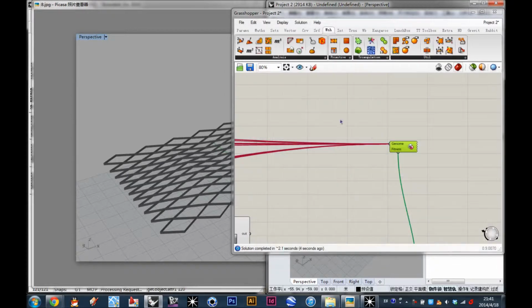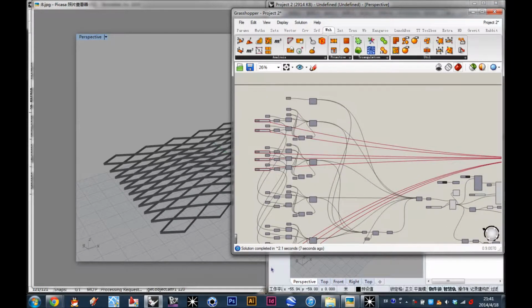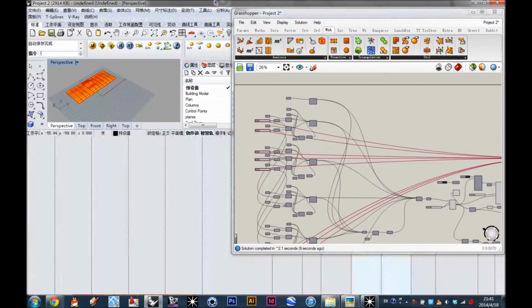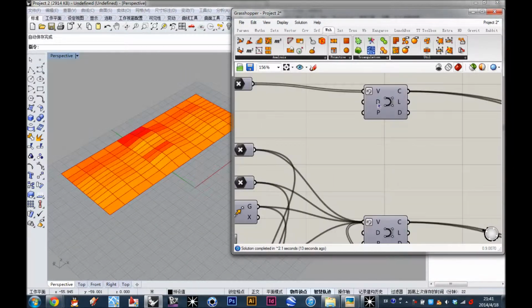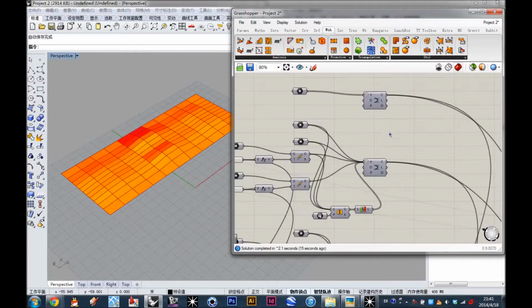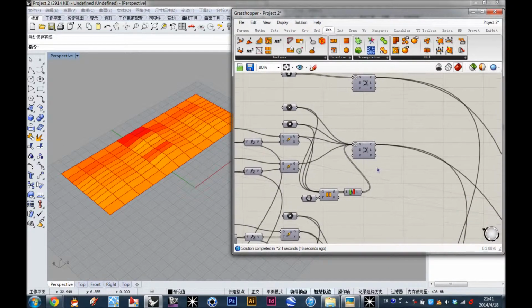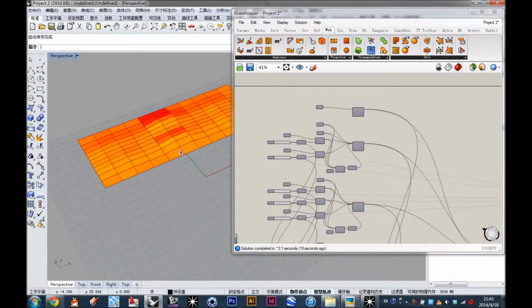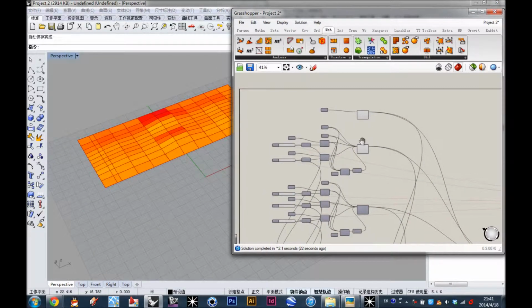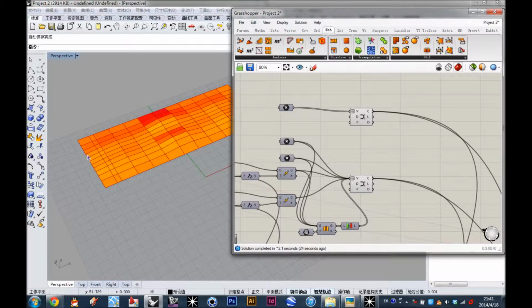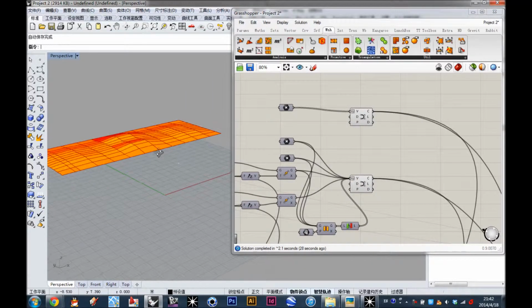During this design process, one important issue I met is the normal of the surface. After I made the model, I reversed the sequence of my control points so that I got a surface which has an opposite normal direction compared with my original surface. Ecotect will calculate based on the normal of the surface which we set in Rhino.